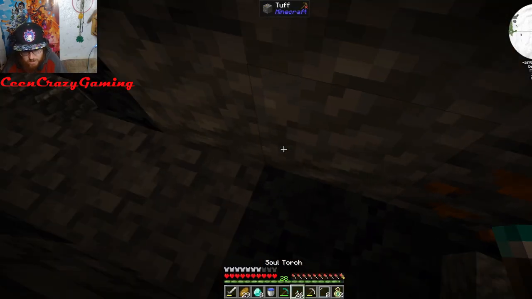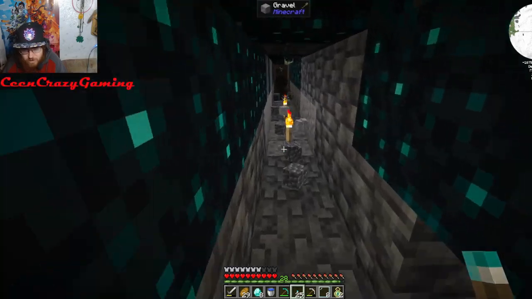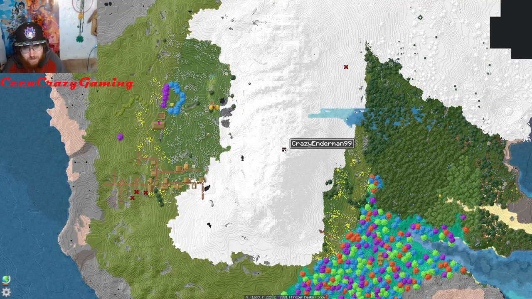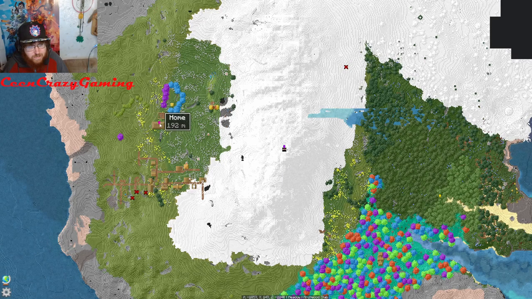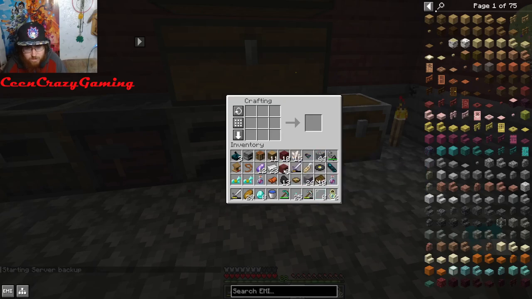Okay, I got a lot of stuff in my inventory I gotta chuck out, so that's what we're gonna do. Actually, what I'm gonna do is waypoint this. I think I can with M. I just do that, and then I go to waypoint, and call it diamond mines. Okay, there we go. Then all I gotta do is teleport to this. Yep, there we go. Okay, let's go ahead and turn that into a chest.